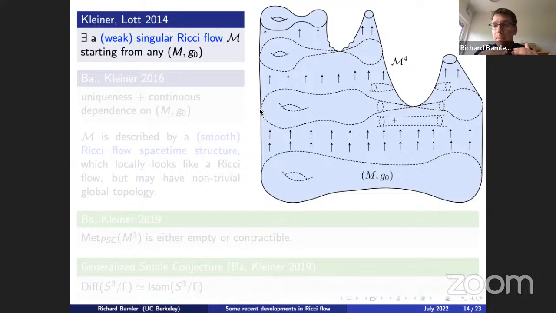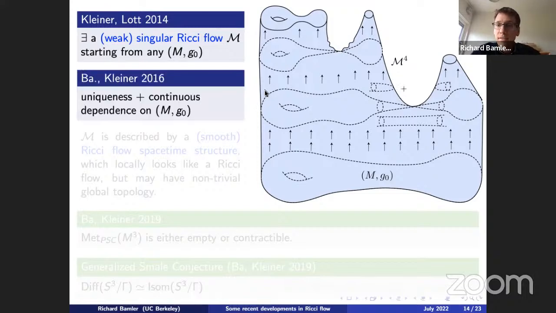So this gives some kind of a nice picture, and it looks like this flow is more canonical because it doesn't look like we are interfering with the flow. However, this flow was obtained using a compactness theory, and so therefore it's not clear whether this is the only such flow for a given initial condition. So there could be many ways of resolving the singularity a priori.